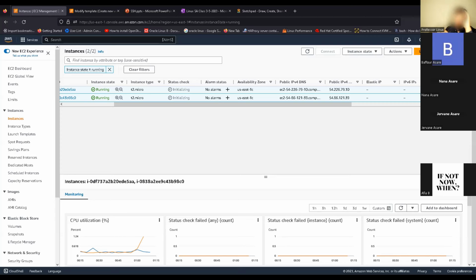Your homework is going to be logging from one server to the next server, then copying the key from one server to the other server, and then connecting with it. You can try one with a password to connect, where you have to put in your SSH key password, and then you can try one without the password.